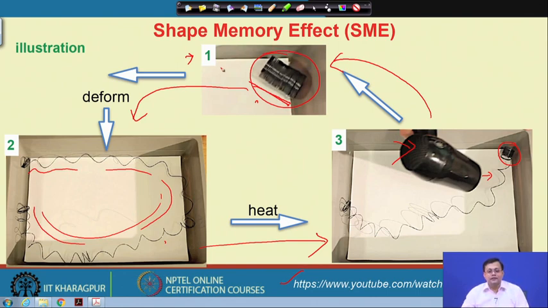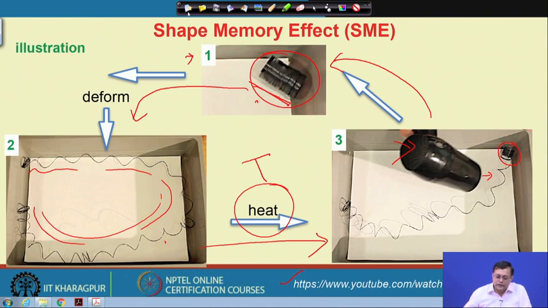This is very interesting: we can recover the whole strain that has been given to a material just by changing some condition. Here the condition is temperature; heat is given, meaning we have increased the temperature, and this is an alloy. So there must be some underlying mechanism of this shape memory effect, and as metallurgists we must try to learn the microscopic and atomic scale mechanisms involved. Today we will discuss this aspect in detail.